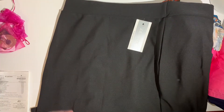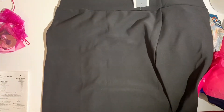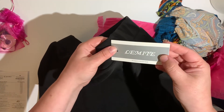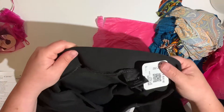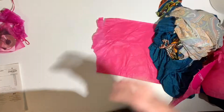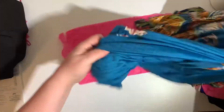For whatever items you don't keep, you put back in the bag and send it back, and once they get it they'll charge you for what you kept. Oh, this is a skirt — I've not gotten a skirt from them before! This is cute, it's just a basic skirt, it's by Liamite. The skirt is $23.99. I really like that, that's super pretty.